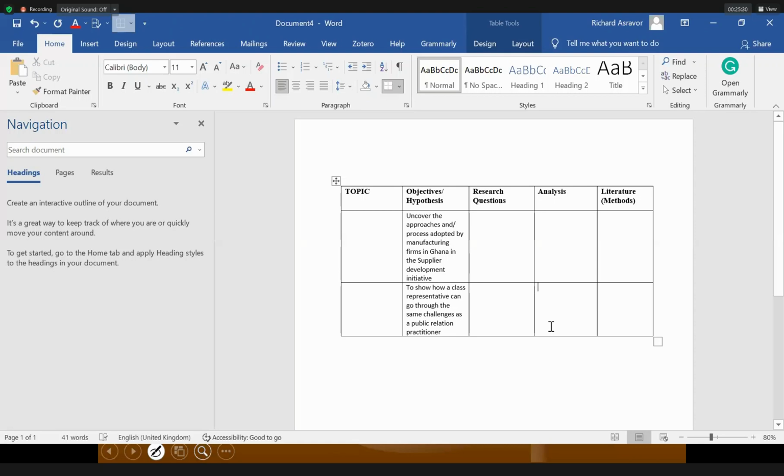So this becomes your question: how does a class representative go through the same challenges as a public relations practitioner?